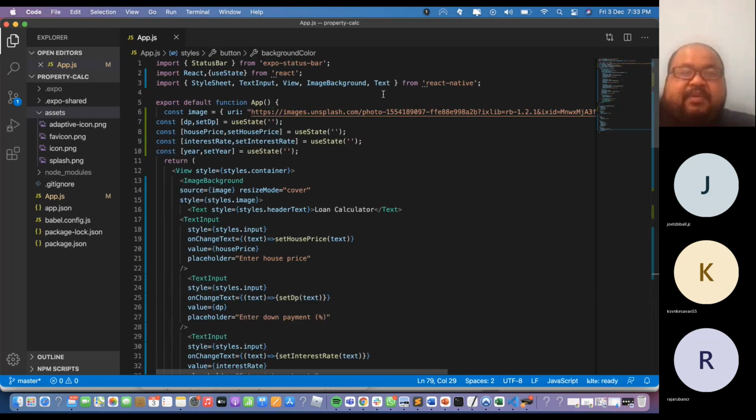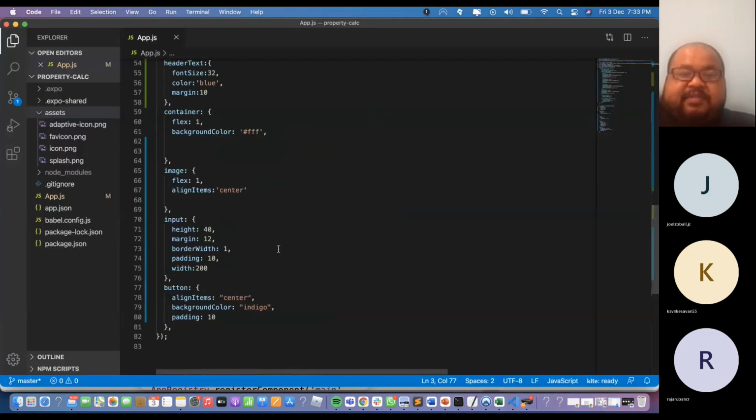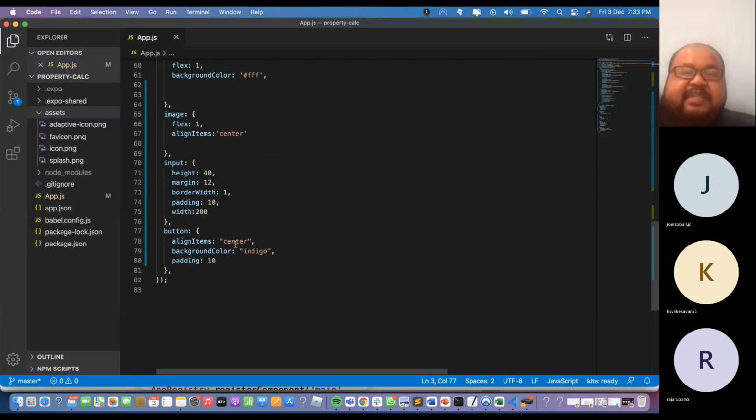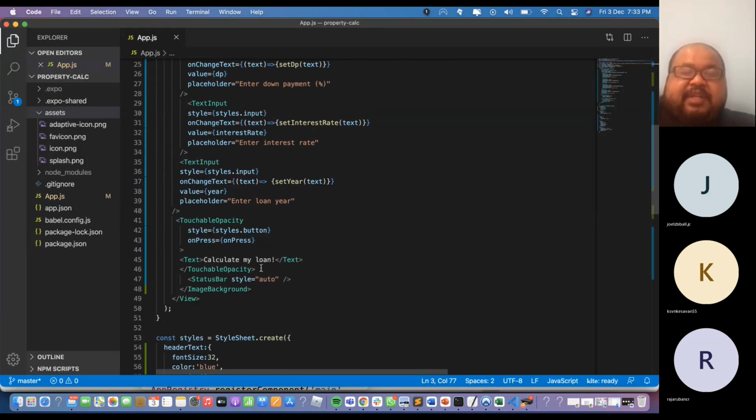So I have to import. onPress is not defined, so this one will be like this. This is calculateLoan. So onPress, I change it to calculateLoan.